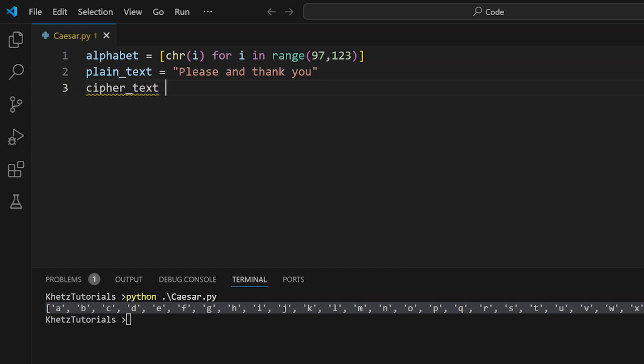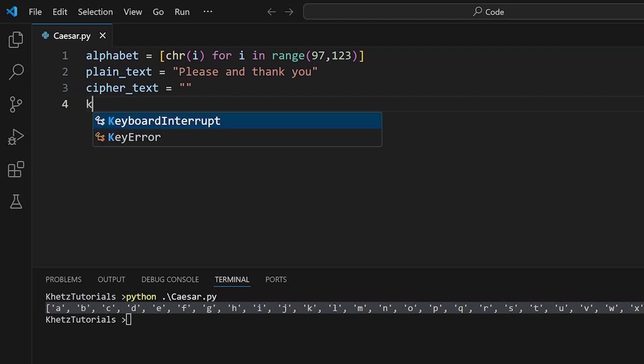Then the ciphertext is empty because we haven't started the encryption process, and the number of shifts can be any number, but the default is 3. You can change this to 5, 6, it doesn't matter what it is, but let's keep it at the default. So default shift is equal to 3. So A is replaced by D and so on.